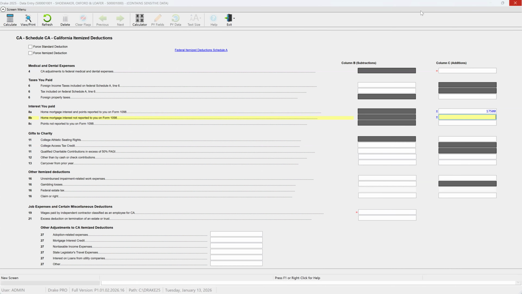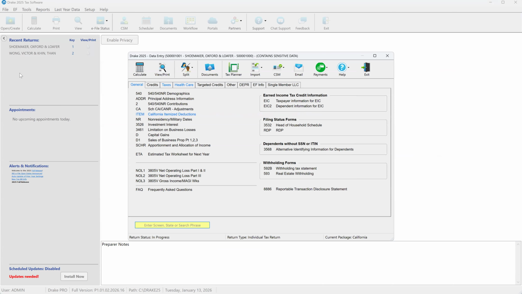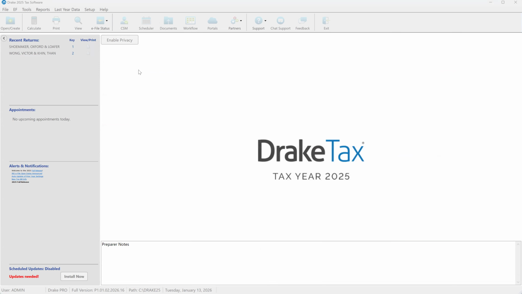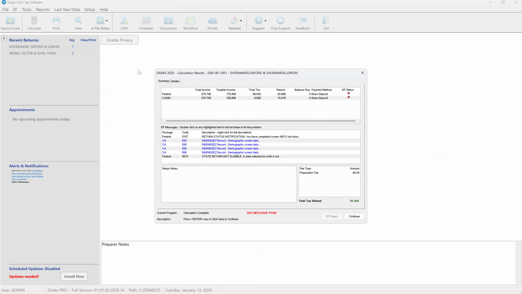Do you remember it was 13,791? For the refund for state of California? All of a sudden it was 15,000. Do you see it? 15,418.